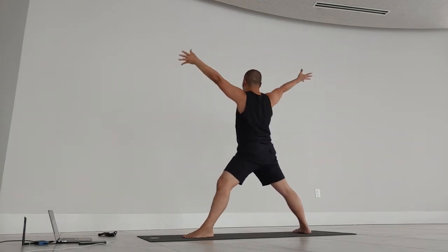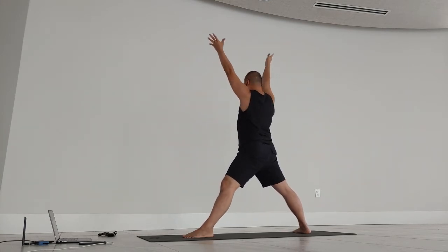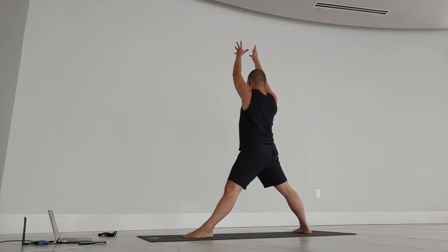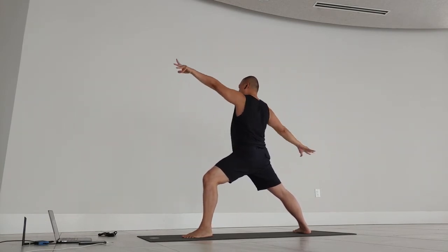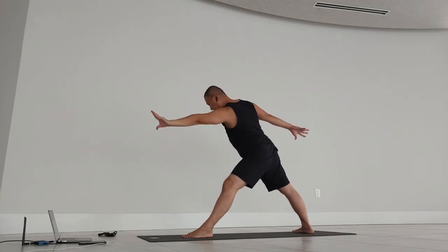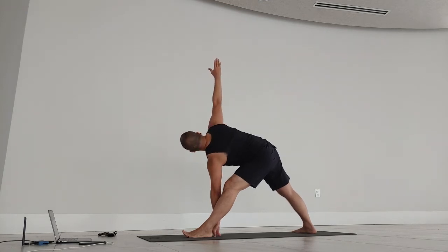Same thing here. Lengthen. Reach up. Warrior two. Lengthen, reach up. Warrior two. Lengthen, reach up. Warrior two. Flipping your front palm for reverse warrior. Exhale, lengthen out the left leg, triangle. Modify with the hand to the shin or to the floor for the full pose. Right arm reaching up.